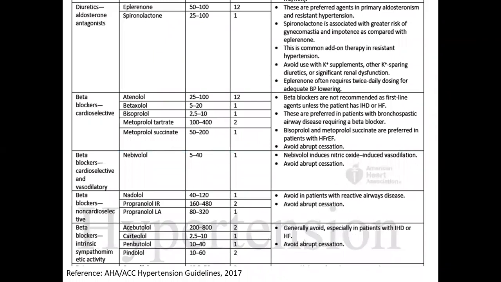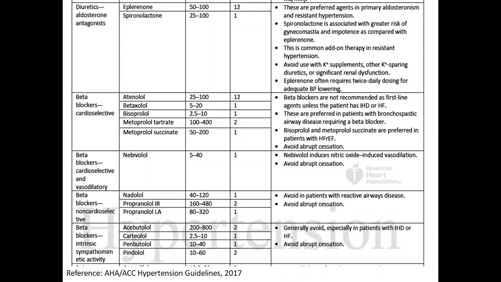In the diuretics, you can also use the aldosterone antagonists like eplerenone and spironolactone. These are basically used in patients with resistant hypertension. So when first line agents are not working properly and the patient has resistant hypertension, then we usually prefer the use of these aldosterone antagonists. These drugs also can cause hyperkalemia, so they should be used cautiously in patients with renal dysfunction. One important adverse effect is gynecomastia, which is usually caused by spironolactone. If spironolactone causes gynecomastia, we should switch the patient from spironolactone to eplerenone, or we can use other potassium sparing diuretics like amiloride.